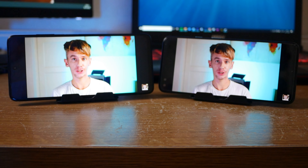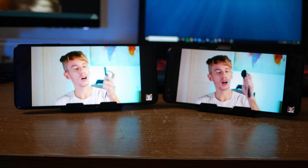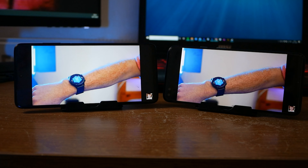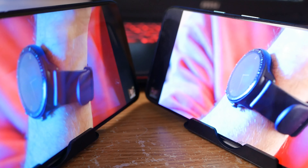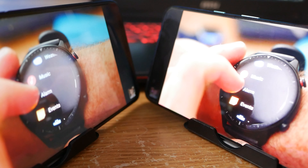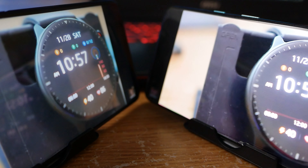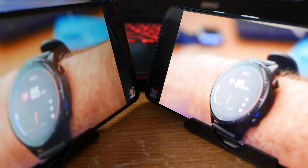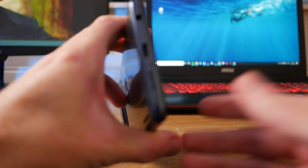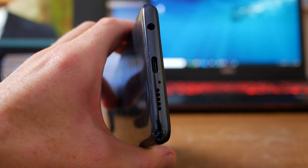Finally, battery life — they're both fairly average. The OnePlus Nord lasts a little bit longer; I can get about a day and a half out of it. It also has a really awesome fast-charging feature — the fastest I've ever had — charging from zero to about 60-70% in just 30 minutes using a special cable. The Poco has pretty much the same battery life, probably just over a day on average use. It doesn't have as good a fast charger. On the flip side, the Poco has a headphone jack, which is great, whereas the OnePlus Nord does not — which is annoying.